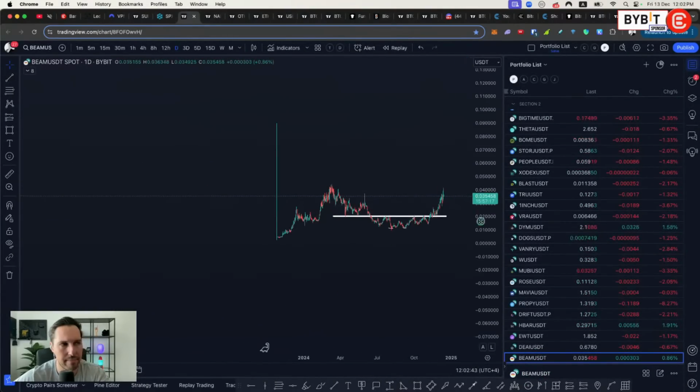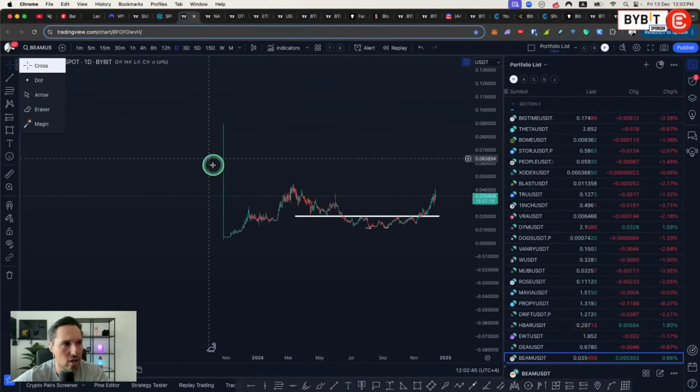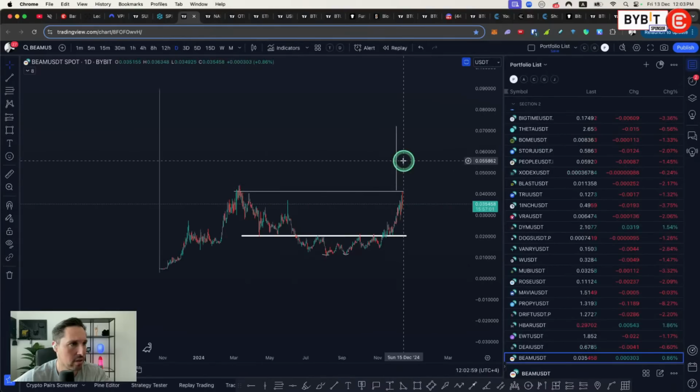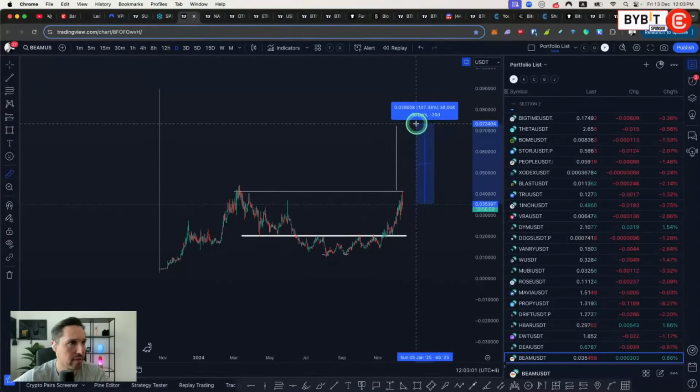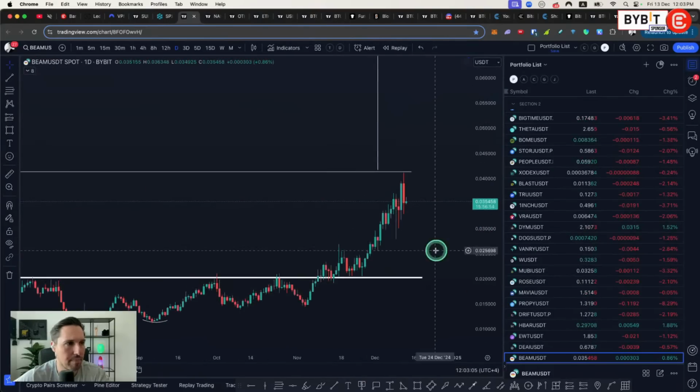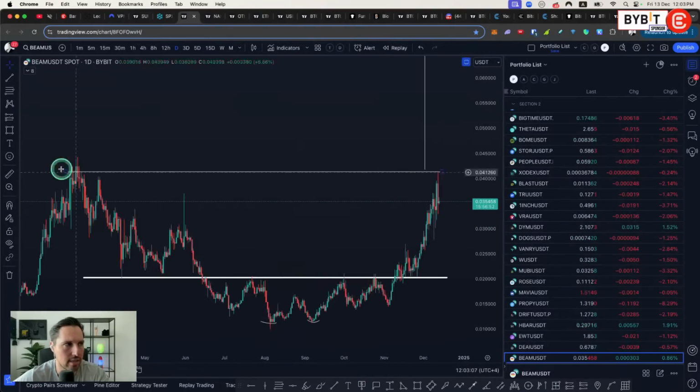Okay, Beam, very, very good, right? Most of these coins are going to be putting in cup and handle formations, so you can pretty much already mark out that neckline. There it is. There's your neckline. There is your move. So break from the top of the breakout level, percentage move, 105% still for Beam. Okay, so Beam's still looking good, right? High highs, high lows. It's getting aggressive.